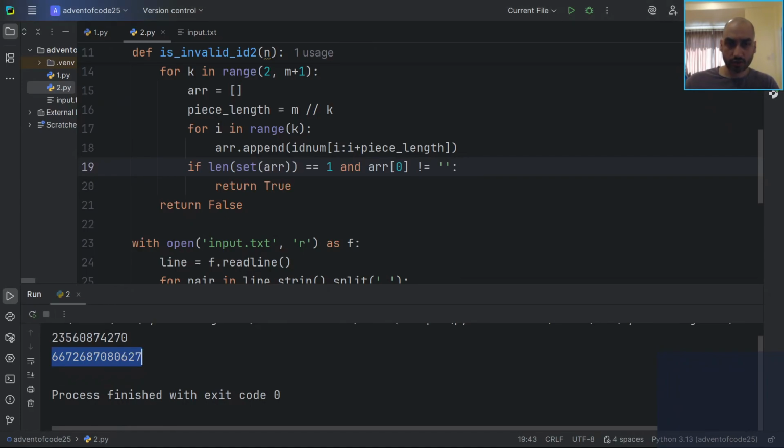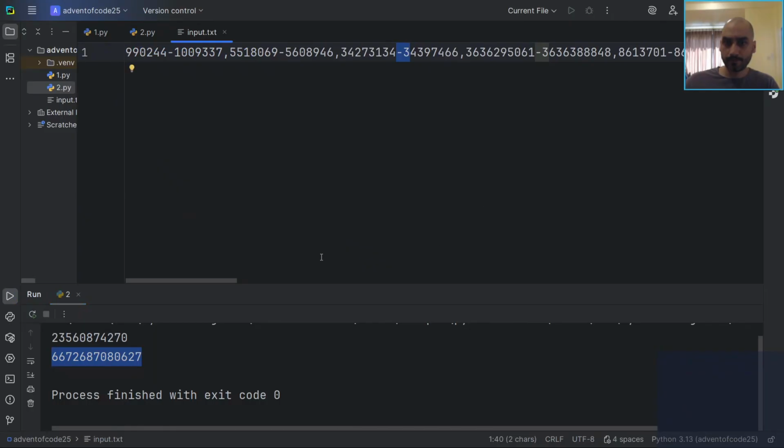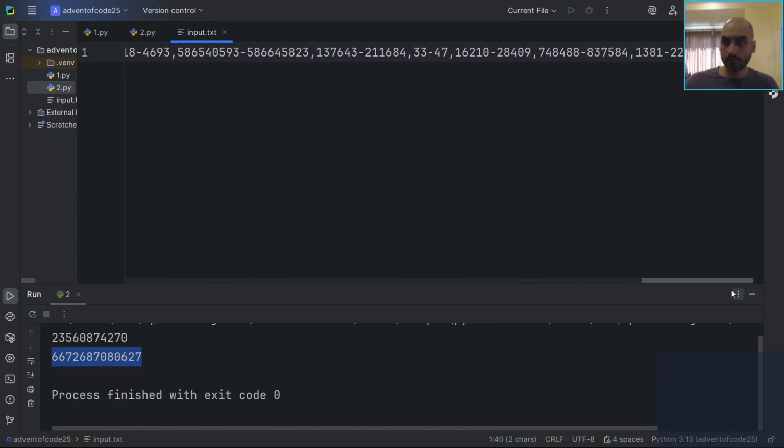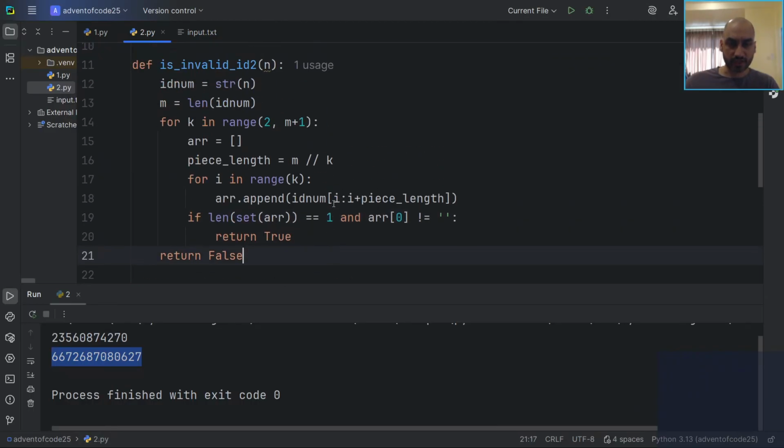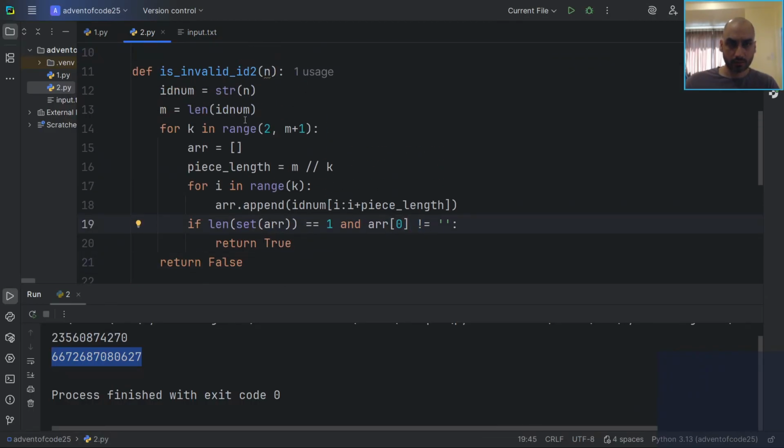Did that not change? It should have changed. No, because that was an empty range, so it wouldn't matter. It's correct for single digits. It's just automatically false.